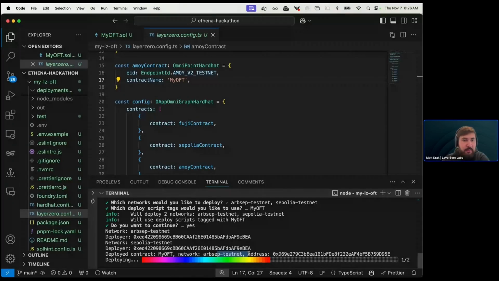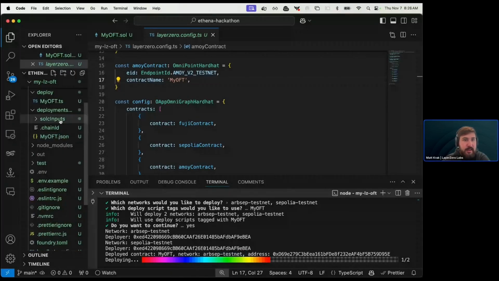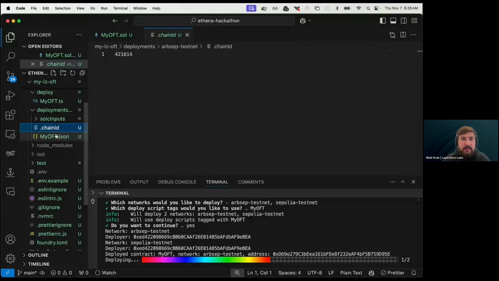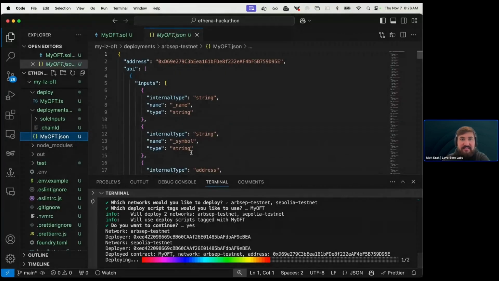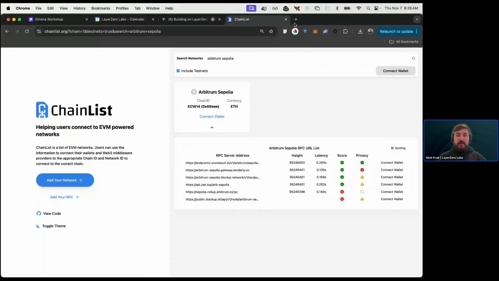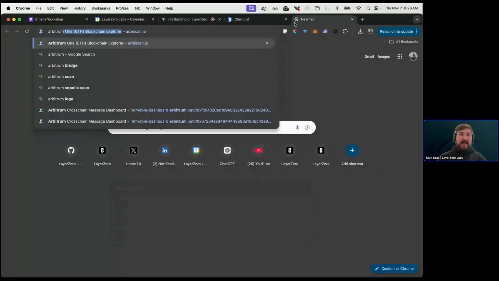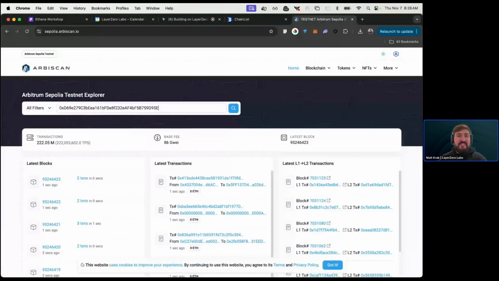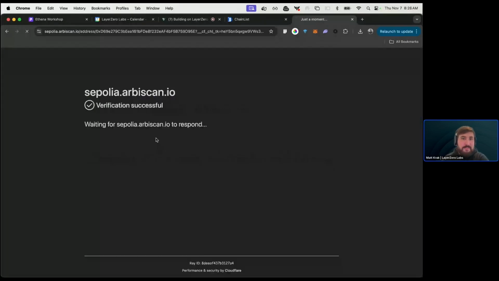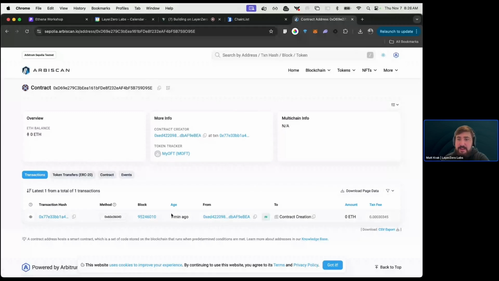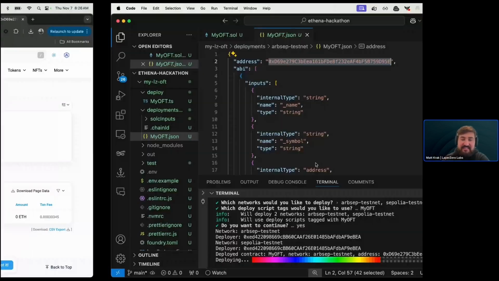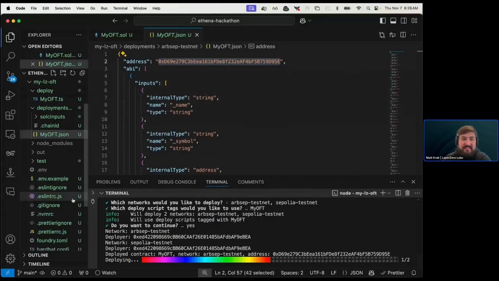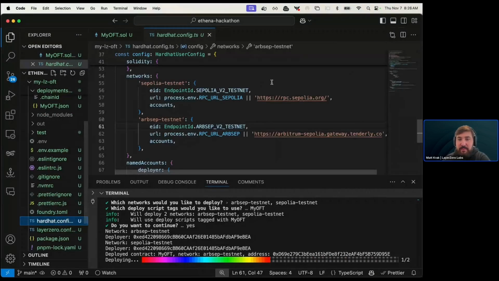It looks like we are hanging on. Which chain exactly? It looks like we have it deployed to arbsep. Let's just confirm this by going to Arbitrum Scan, jumping over to Sepolia, pasting this address in. Let's confirm it's a contract. Great. Yeah, so we can see a minute ago, contract creation. So this contract does indeed exist. It seems that our Sepolia RPC is hanging a little bit.